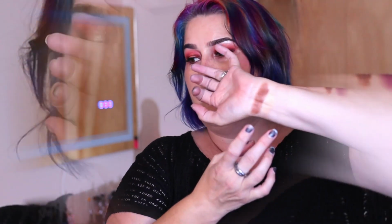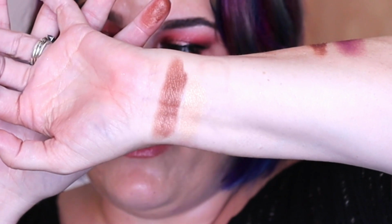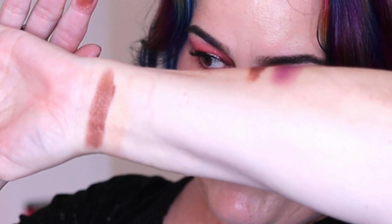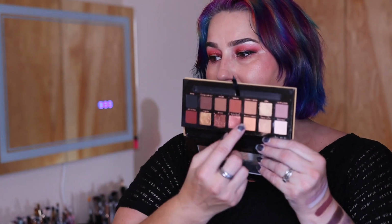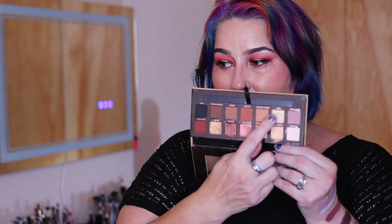My least favorite, Glistening. I just feel like this color, is it like orange sherbet? Is it like yellow? Is it like orange? Is it gold? What is this color? So the color would be the reason why I don't love that. I mean, in the palette, honestly, it looks very, very similar to the one right above it, but this one is so much more pretty than that one is. I just don't understand.